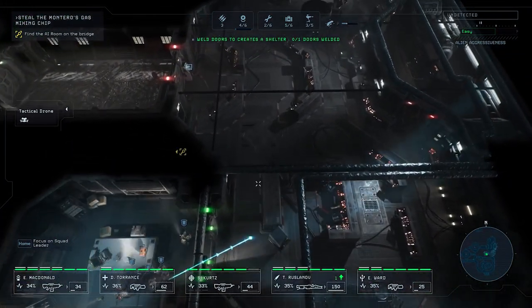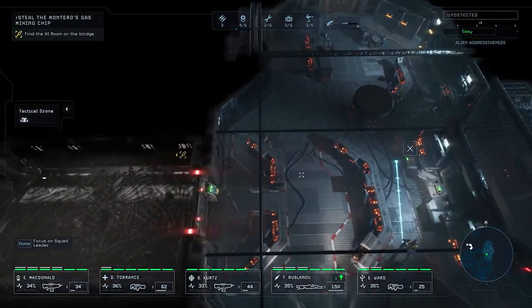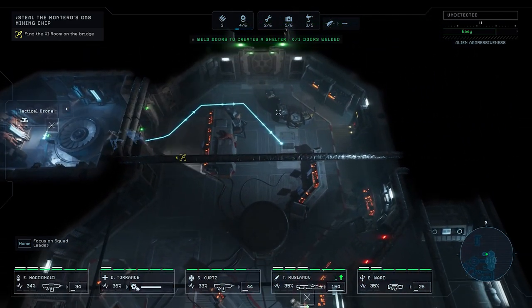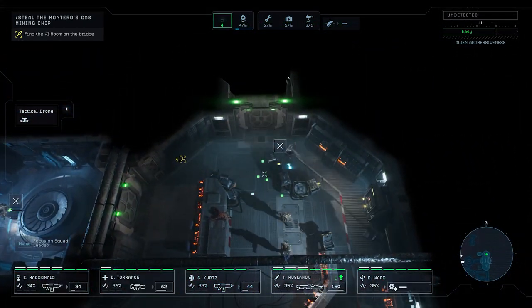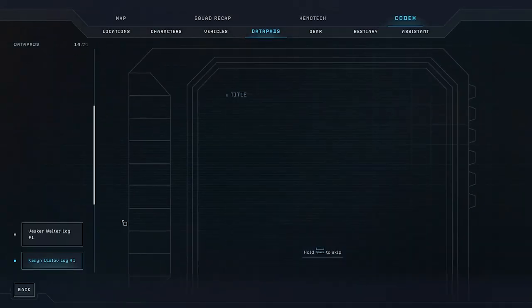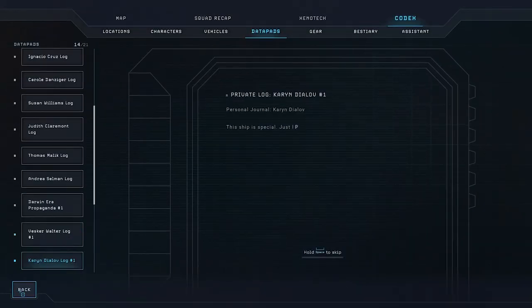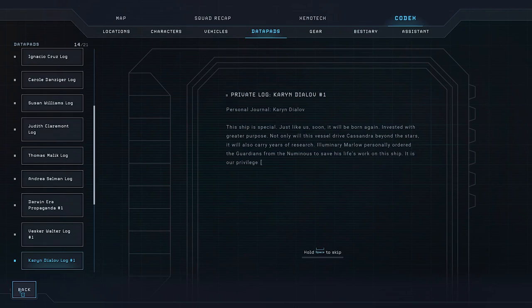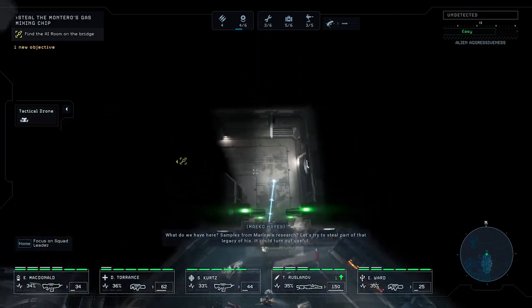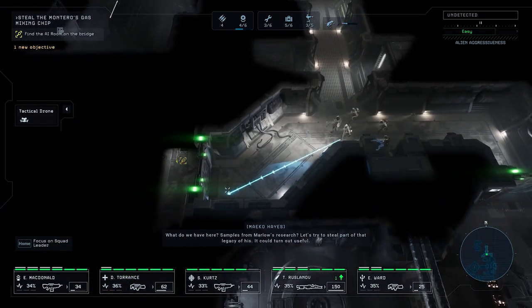Safe position taken! Move on. Copy. Double time! Let's see what's inside. Hey, I found something. Looks like a datapad. From Marlowe's research. Let's try to steal part of that legacy of his. It could turn out to be useful.